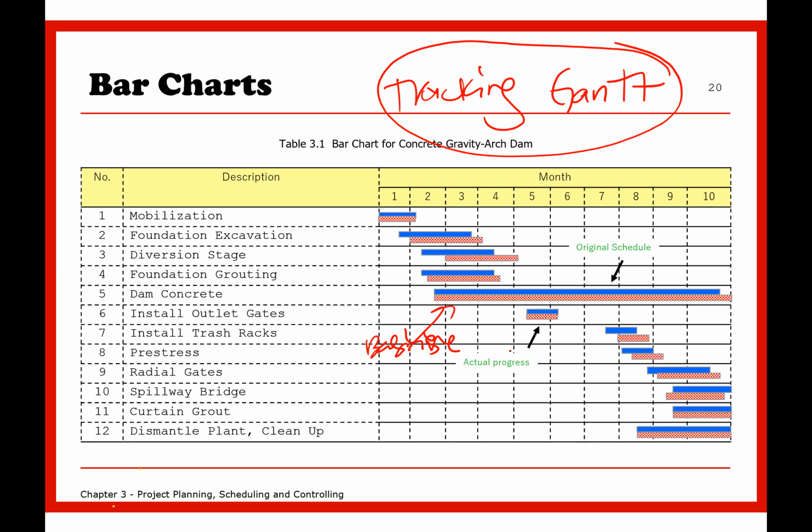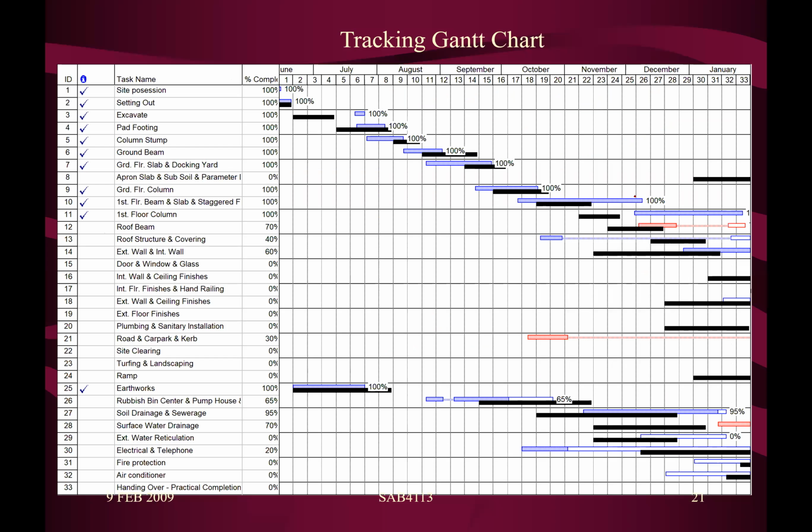But inside here they call the bottom one actual, and the top one is basically the original or the baseline. So it doesn't matter. It has two bars so that you can trace which one is the original. The original will not move, because that is the original plan. The actual bar will be moving according to the actual start date and the actual finish date. Then only can you see the differences.